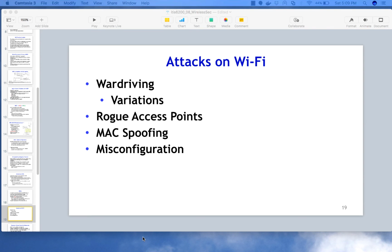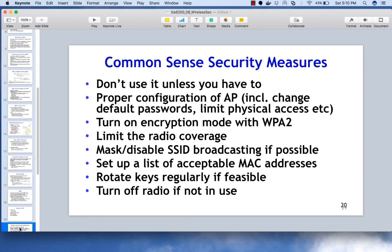The real danger here is heightened since wireless access points provide an ideal access-anywhere solution for attackers and other people that want to go after your network. Because if they can't physically connect to the network, they can sit out in the parking lot and start going after you, and they don't even have to walk into the building. So these are obviously popular attacks, and this is one that I've definitely tried over the years. It's one of the first types of attacks I'll go at with a new client that wants a wireless audit or something like that. So when it comes to wireless networks, common sense a lot of times comes into play. Don't use it unless you have to.